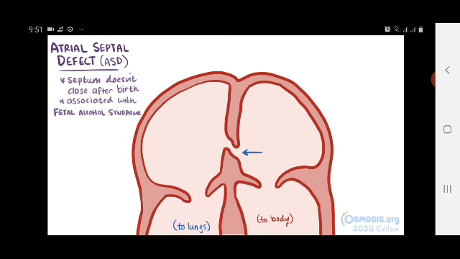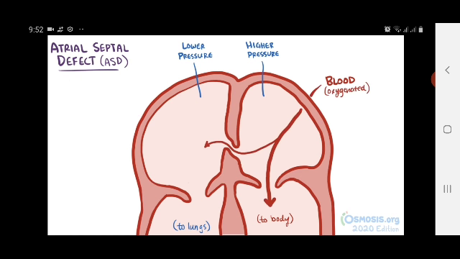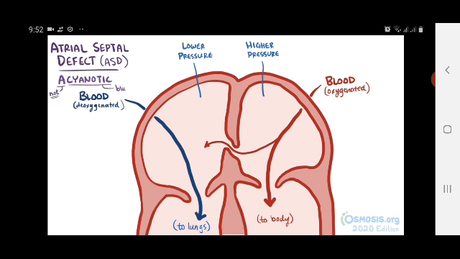Okay, so there's this opening in the septum. Now what? Well, you know how pressure's higher on the left side than on the right? Well, this pressure difference causes blood to be shunted from the left atrium to the right atrium, meaning more oxygenated blood gets over to the right side, which is usually deoxygenated blood, right? This type of defect is an acyanotic heart defect, which means not blue, since oxygenated blood is going into the pulmonary circulation and essentially taking an extra trip to the lungs.